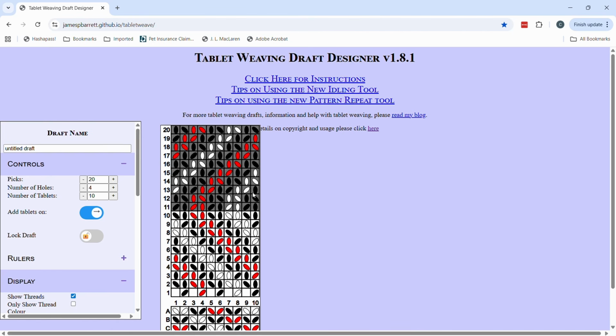And I can throw in another reversal point. I don't know, let's put one here. So in this one, the even pack are the ones doing a double idle, and the odd pack are the ones doing a turn and then on the next one another turn. And once you change them backwards, change them back to turning forwards, the odd pack are going to be turning forwards on odd rows, and the even pack will be turning forwards on even rows again.